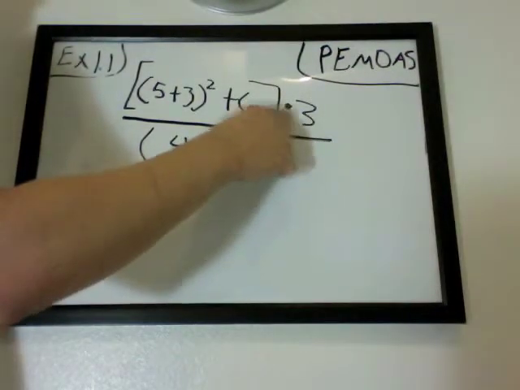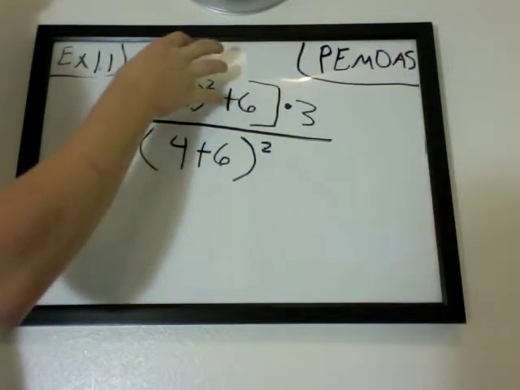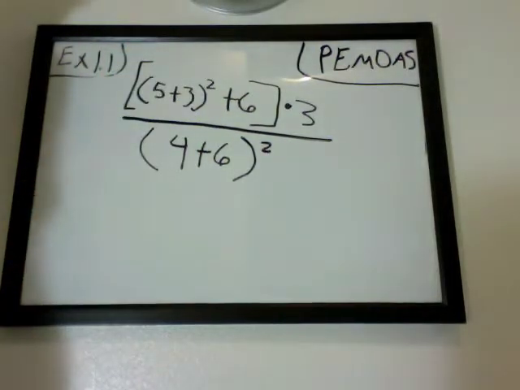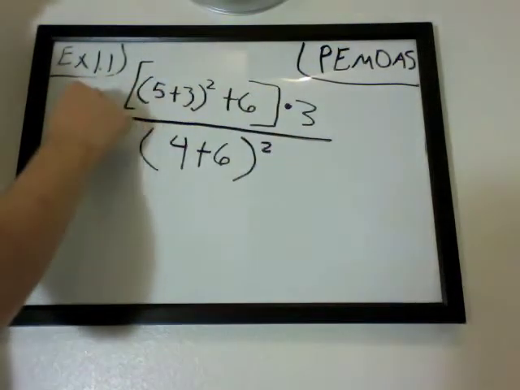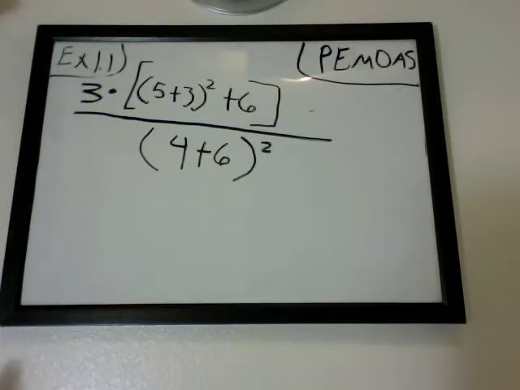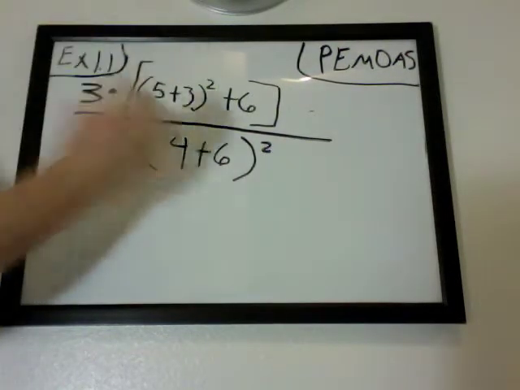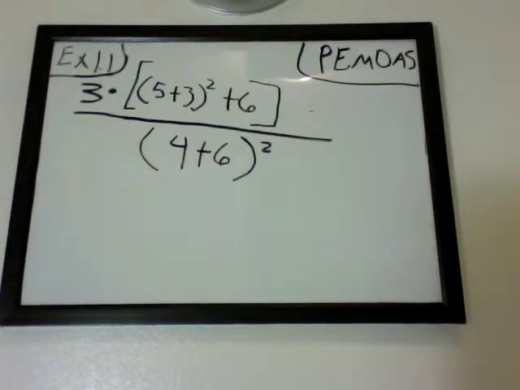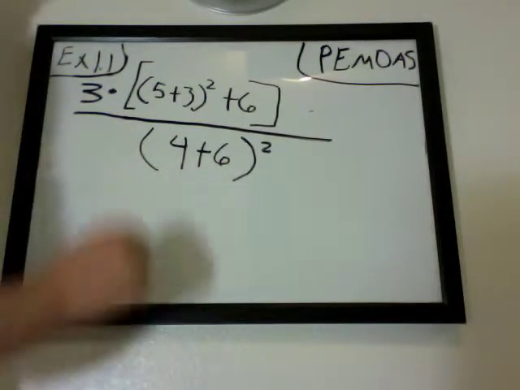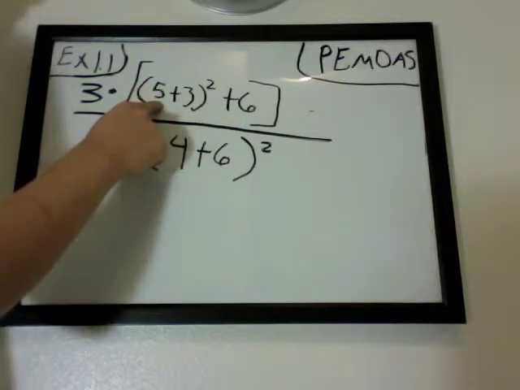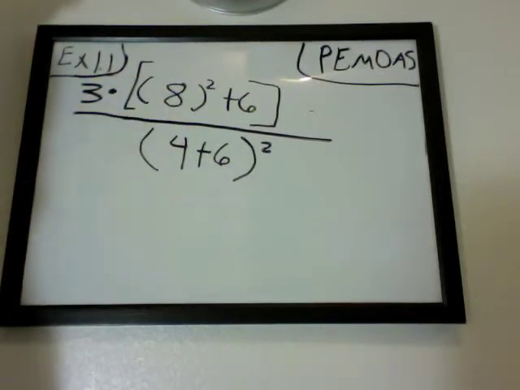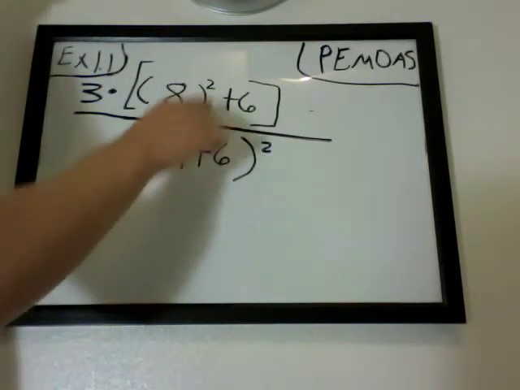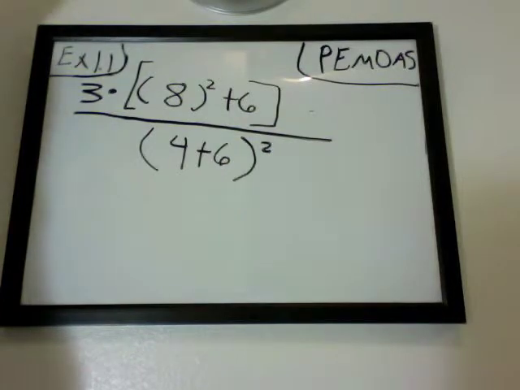This multiplication is just saying multiply this by 3. All this whole area in these parentheses is my 3. So you can just move this 3 over on this side. It doesn't matter which side it's on, you're still multiplying it by 3. Now you can take care of the top first or the bottom first, it doesn't matter, and just use the PEMDAS rules. Let's do the inner parentheses on the top first. So 5 plus 3, 8. Now we took care of the inside and we added the 5 plus 3, and it's still raised to the second power.